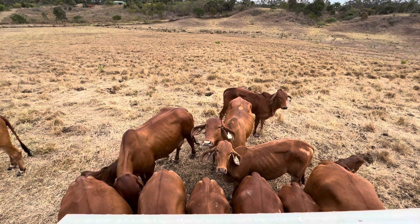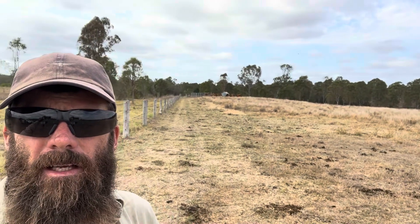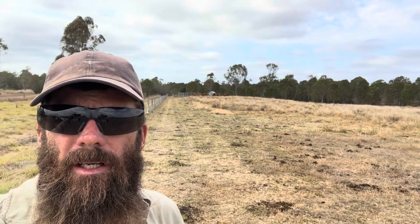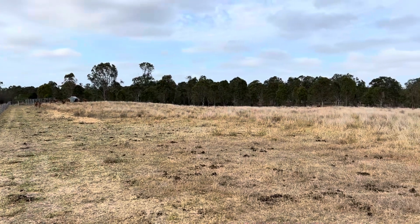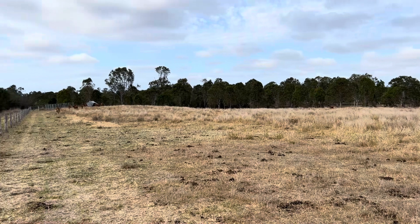The big cows will be slightly different - they didn't get quite as good a run as these calvers. Here we are down at the paddock where the older cows are. It's very dry down here as well. I'm actually going to feed the cows out in a little access road between the paddocks today, just to try to make this grain last a bit longer. These girls have been around for a while - I've only got to open a gate and stand here and they start coming to me.